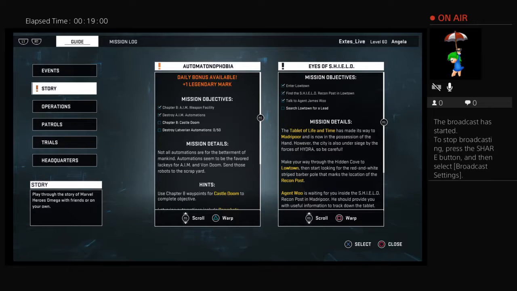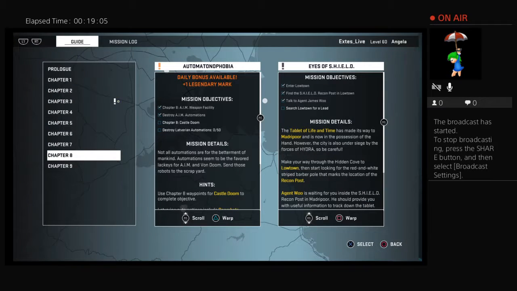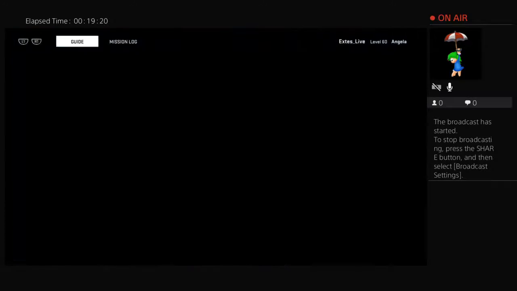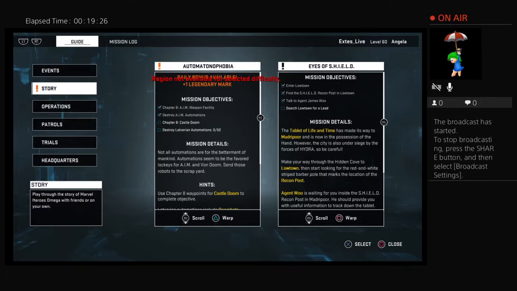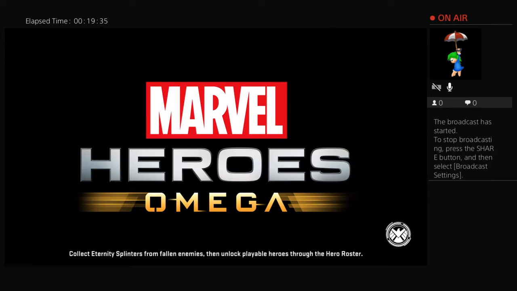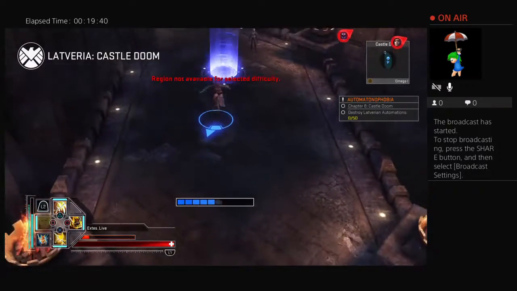The last thing we're going to do is the legendary mission. I've already done most of it. All I gotta do is destroy Latvian automatons, robots. I already did the part in AIM, but I am going to go here on... No, I'm not. Why won't you let me change difficulty? Region not available for selected difficulty. Boy. Machine doesn't know what it's talking about. Okay.